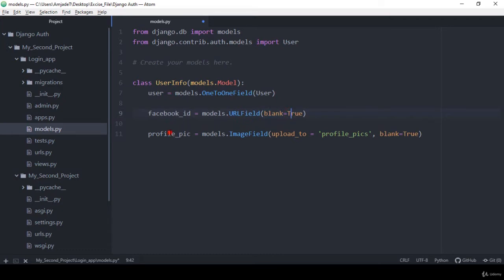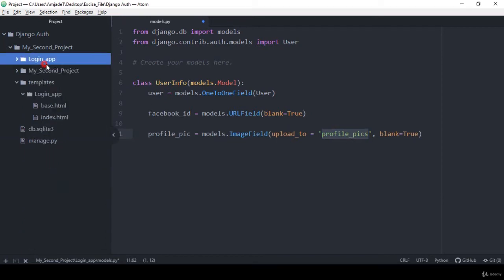And also I take another field as a profile picture. With these models I want to define our type for the image, because profile picture will be an image type. So for that reason here I have defined the image type as ImageField, and this image will be uploaded to a specific folder name, which I have defined as profile_pieces, and I also make that field nullable, right? I think everything is very clear to you. And also here I defined that the image will be uploaded to this folder, that means the profile picture folder. So now we have to create this folder.